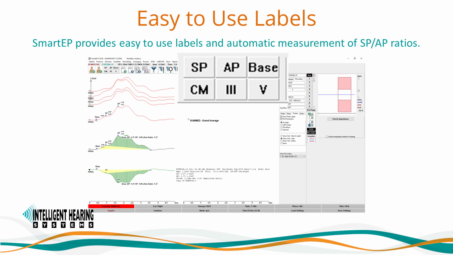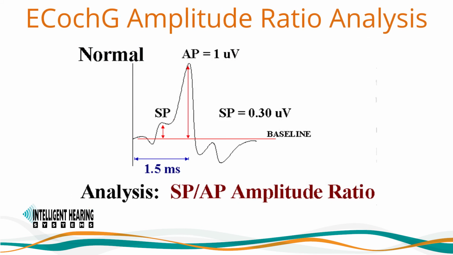As you can see displayed here, 4 recordings were acquired and then summed into one grand average. The grand average displayed without any shaded area is labeled as traditionally labeled with only the amplitude ratio. The grand average with the shaded area is labeled with both amplitude and area ratio measurements. The last recording display simply shows an inverted grand average and the option to add side text to the recording displayed. The traditional and original way to obtain an eCog measurement is to label the AP, SP, and base and obtain the amplitude ratio between the summating potential and the action potential.